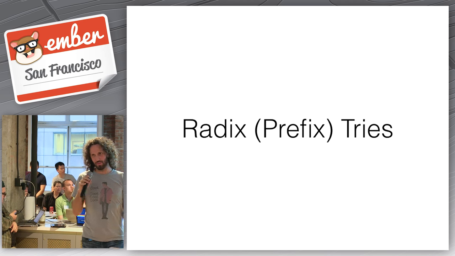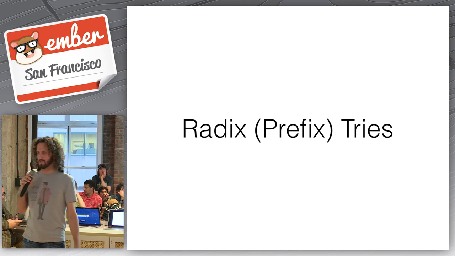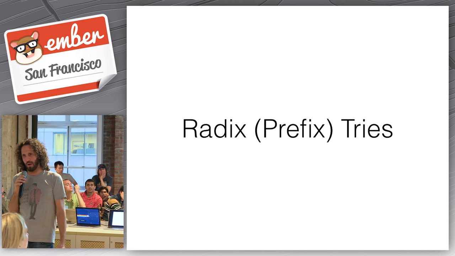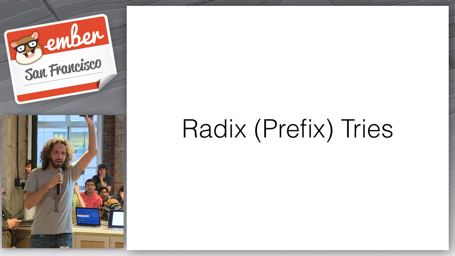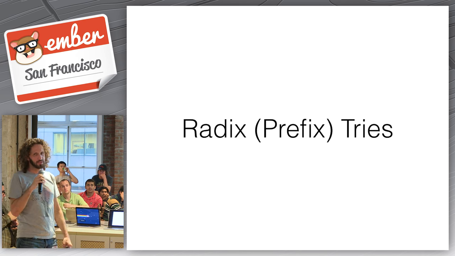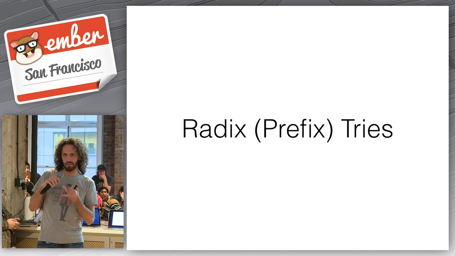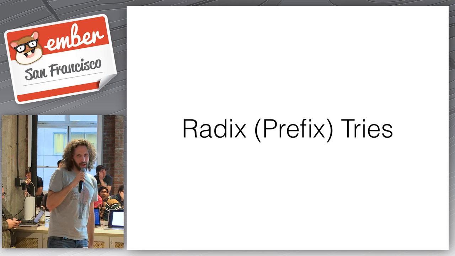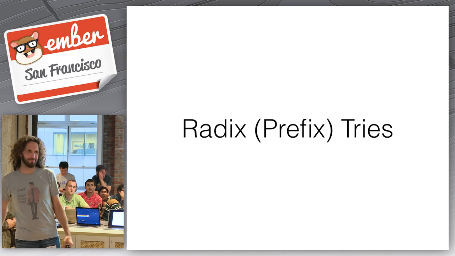So these are all of the tools that you can use to build a simplistic version of a route recognizer. You can do a quick iteration over a whole bunch of regular expressions, but it turns out that's really inefficient in space, in time, and it's just not what we want to do. So I misspelled tree there. Actually, I didn't.